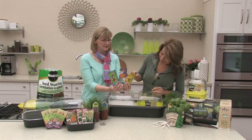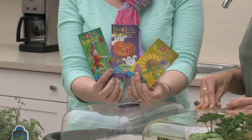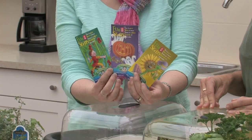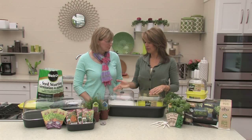These are just some fun seeds. You can grow pumpkins or sunflowers or scarlet runner beans, but they give them fun names like Jack's Beanstalk. It's really great to get the kids involved, because then they can see it growing and appreciate it more, and when it comes to harvest time, they're more likely to eat it. It's true, whenever you get your kids involved, it makes a lot of sense, whether it's making their own lunches or planting seeds.